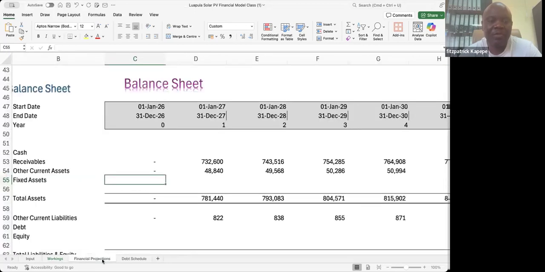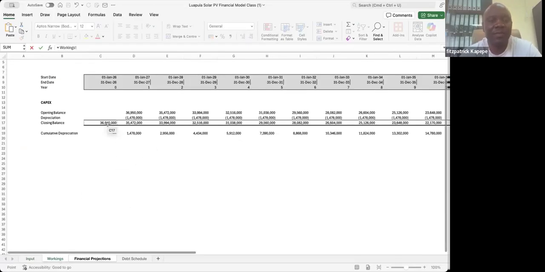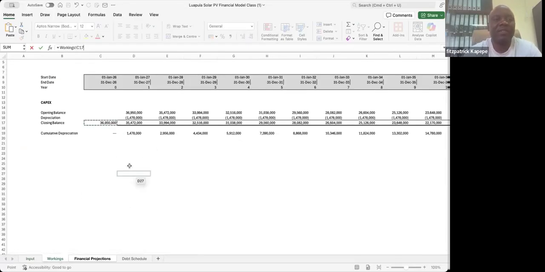So we go to financial projections and assets equals. Go to the workings. Pick C17.